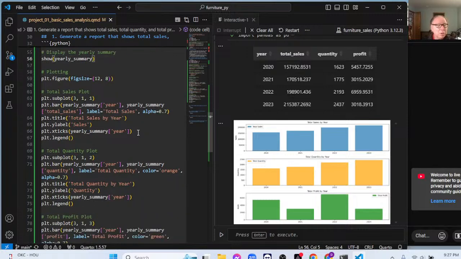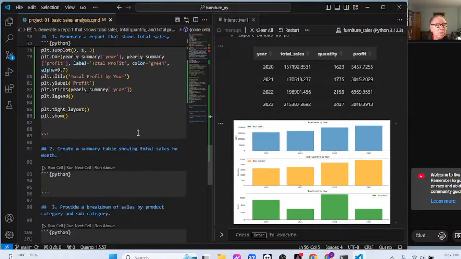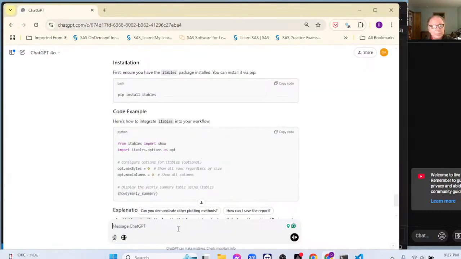Question number 2: create summary table showing total sales by month. We got sales by year, right? We got tables for sales by year.